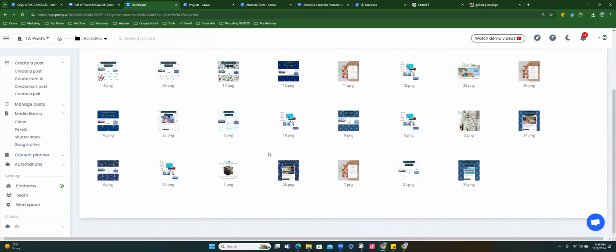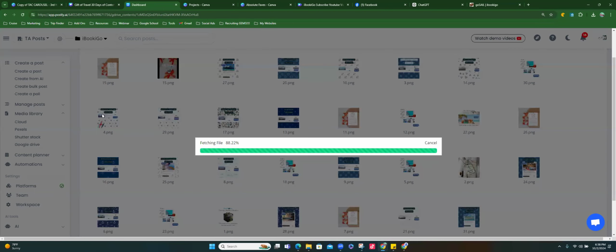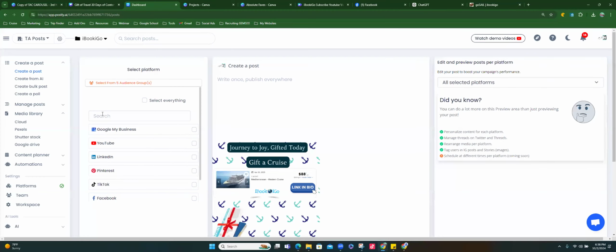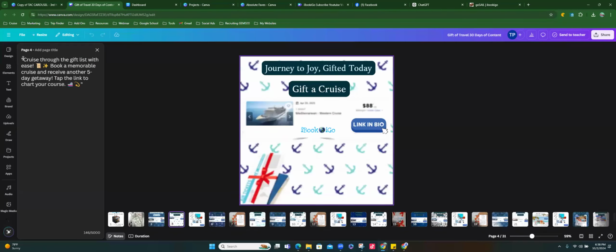So now I'm going to number 4, and this is where I just do it in order. It makes it easier when I'm clicking on number 4, and then I just come over here to number 4.